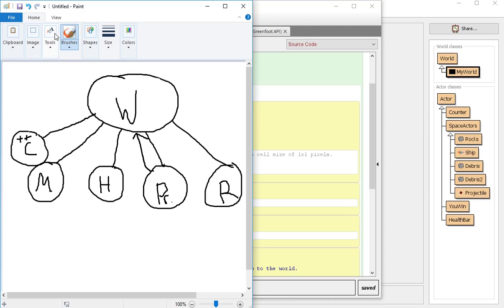So maybe this would be better called the ship. Okay, main ship. Okay, if I want to communicate, I need to do the get health bar method that allows information to go from the health bar to the world.